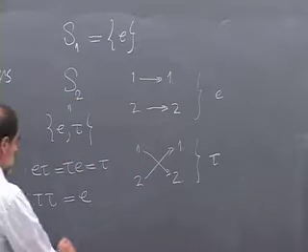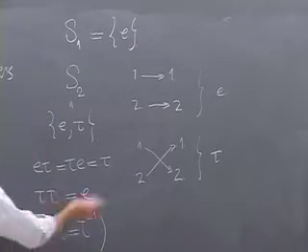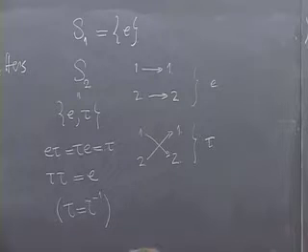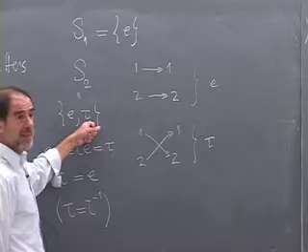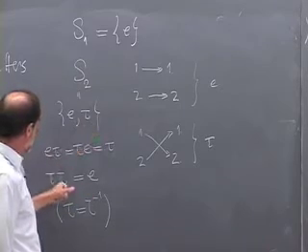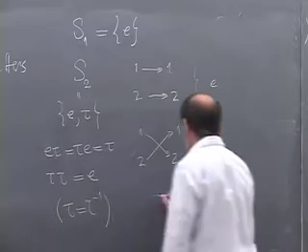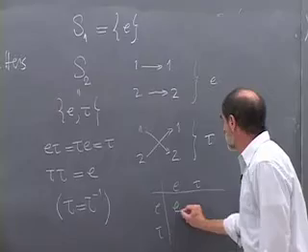So in other words, tau in this group is equal to tau inverse, because it is the transformation that multiplies by tau to get E. So that's a pretty simple group. It has 2 elements in it, the identity and a non-identity element. And the non-identity element, when I multiply it by itself, I get back to E. So the multiplication table, if you really wanted to write this thing out, which I don't recommend ever doing, would look like this.